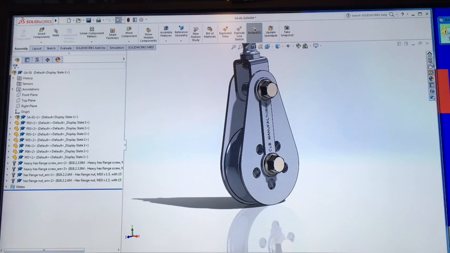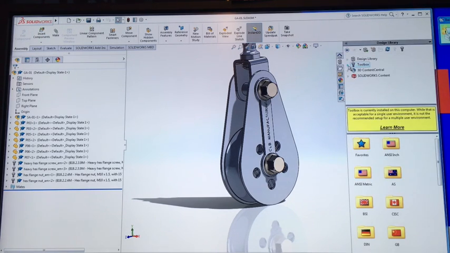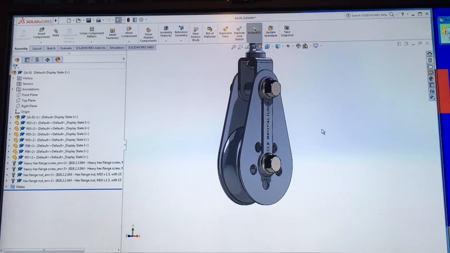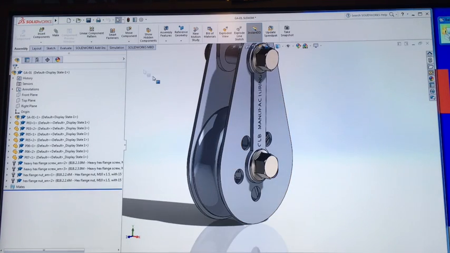And again, when we opened up the toolbox and had a look the first time round, we got this warning about how, while it's acceptable for a single user environment, it is not a recommended setup for multiple users, and that's what we're on, being on this network at RMIT. So we need to look at some alternatives just in case there was an issue. Now, most of you don't have to do these or submit these parts, but we're going to learn how to create our own nut and bolt just in case. So we'll start off with the bolt.